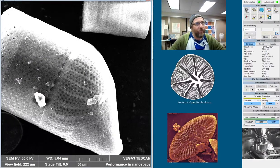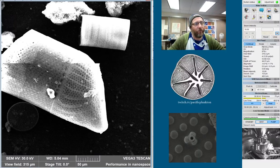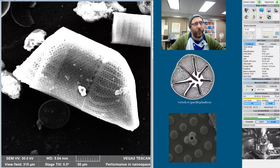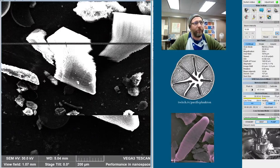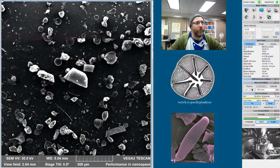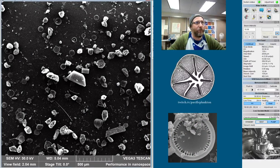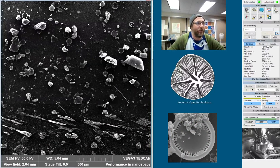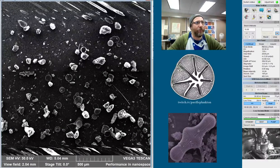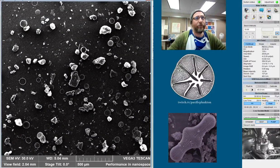So what's impressive to me about these is that that is a single-celled organism. And the single cell itself, in this case, is upwards of 300 microns across. So, pretty large cell. And we see these all the time in Pacific plankton samples. They just get carried up from the bottom. You can see there's a whole bunch of little round diatoms, and I don't mean to ignore them. I will come back and try to see what we can find in there. I'm just trying to get a handle on what's in the samples from this field of view.